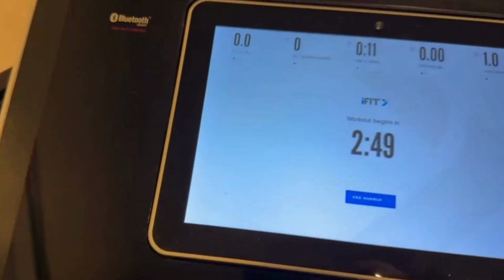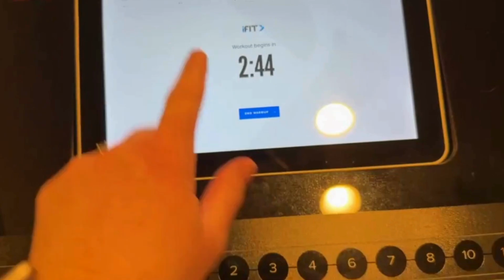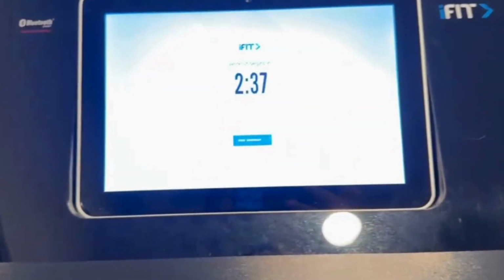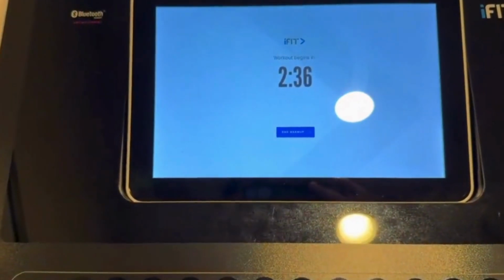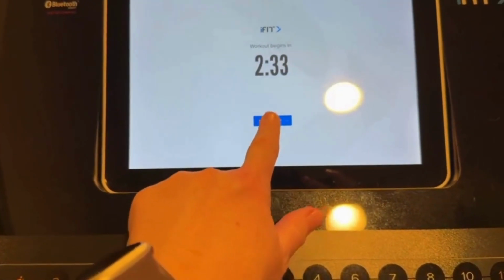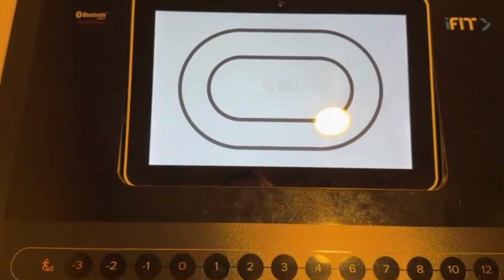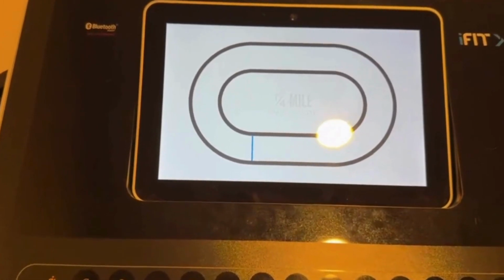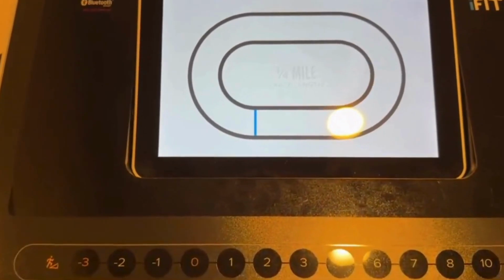So there's a couple things I want to show you about this machine real quick. First of all, this moves the screen back and forth, so you can adjust it for what fits you best. Go back to full screen. We're going to end the warm up. Okay. And now if you don't have the iFit membership for the really cool classes, which I do really love watching the videos, this actually works really well.